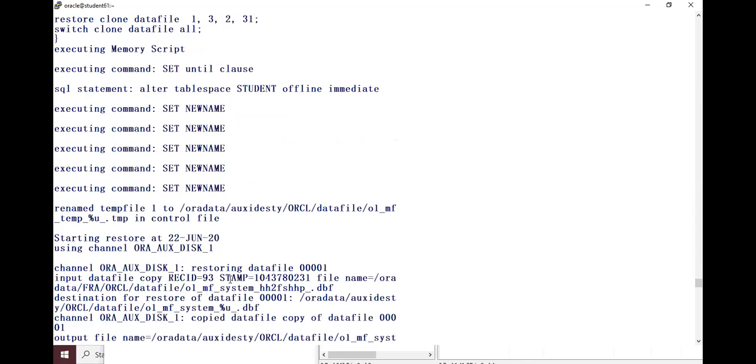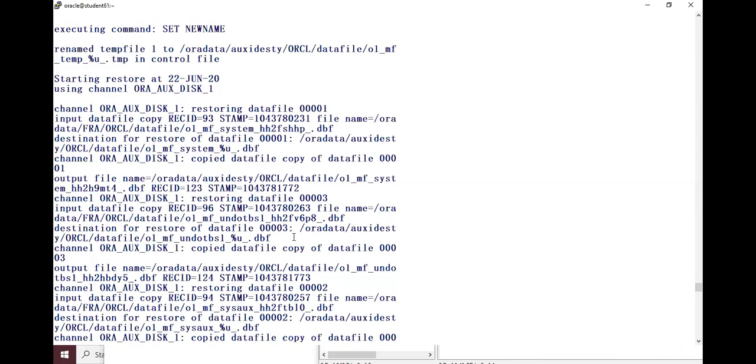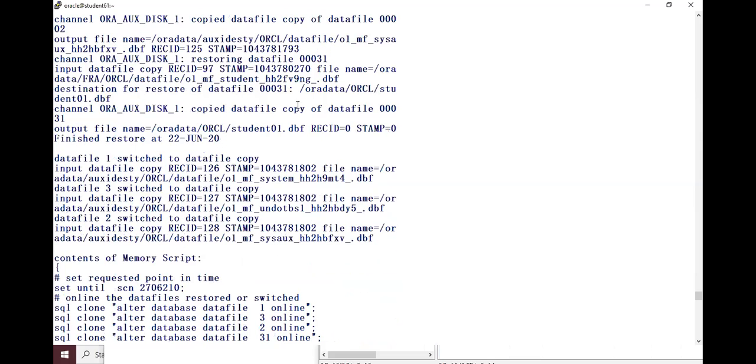Now I want to show you guys. After the database, after tablespace student offline, right? So it's putting that tablespace offline before running the import. So it's restoring basically all the files. I don't know if you guys can see. Yeah, it's restoring all of them.